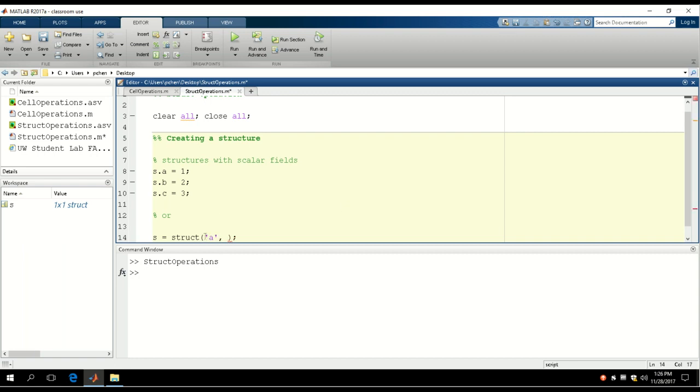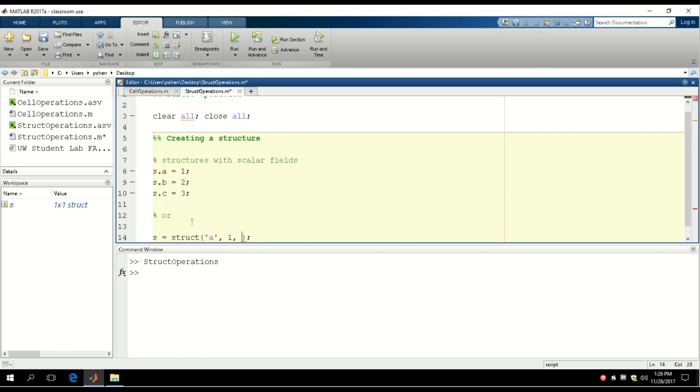Which means that this is actually a string, and the content of the string is supposed to be the name of the field, right? And then the next one is supposed to be the value for that particular field, say 1, right? And if you have multiple fields, you just repeat the same pattern, right? It's more or less like key-value pairs.